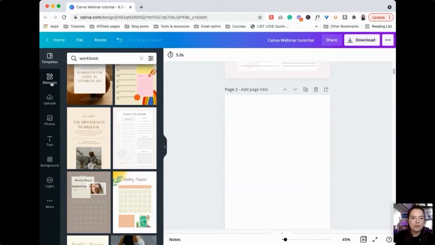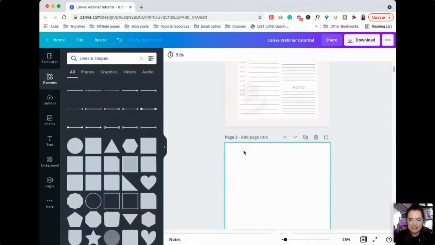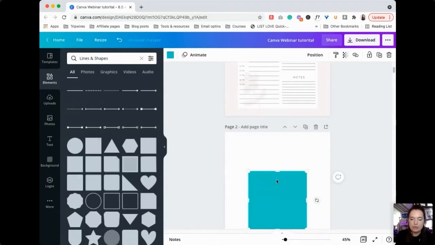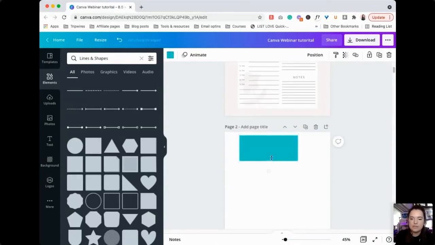We're going to go over to Elements, and I never understood this, and then I accidentally discovered it. And I'm truly saying accidentally. My favorite thing in the entire world is tidy up, and I'm going to show you what I mean by that in just a second. So we're going to make this box. It's going to be this bright blue color so that we can see it.